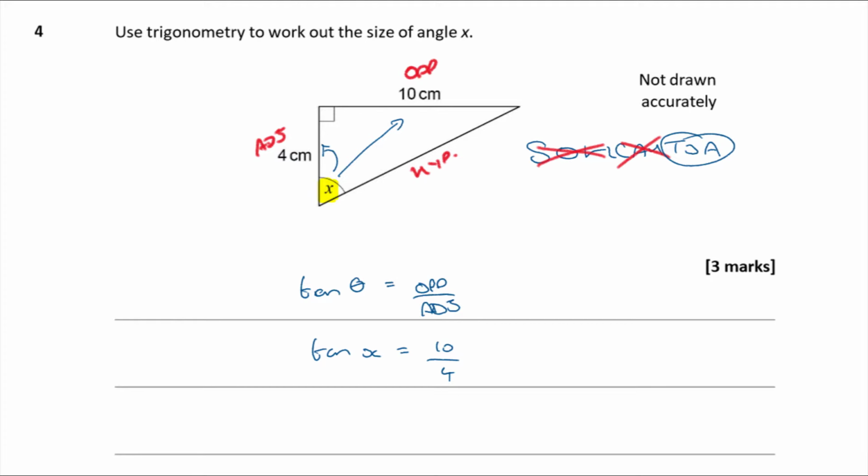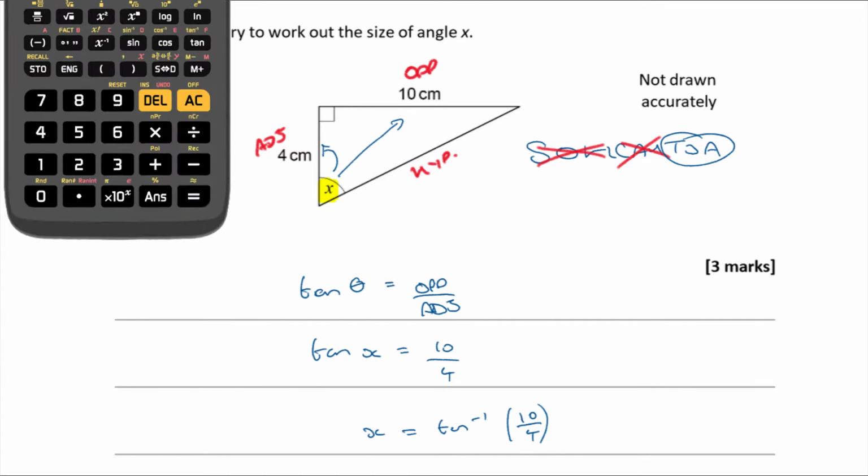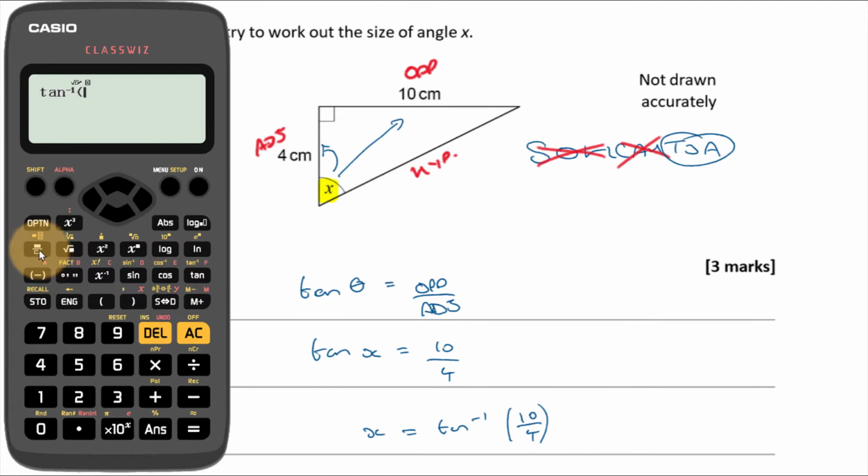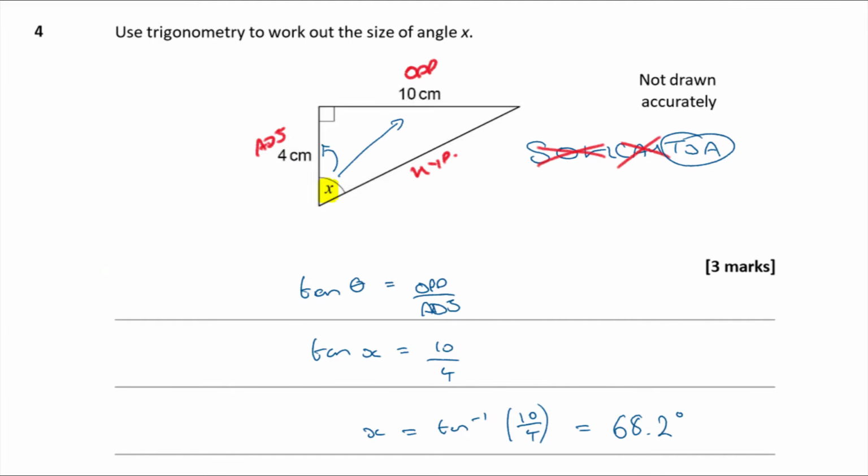So this is one of the ones where I need to find the angle. So I'm going to be using the inverse tangent, tan to the -1, of whatever that fraction is there, of 10 quarters. Okay, so I'm going to reach for the calculator. I'm going to type in shift and then the tan key, so I can get tan to the -1. And then I'm going to type that fraction in, 10 over 4. And that's going to give me the answer, which is 68.2 to the nearest degree. So that's equal to 68.2 degrees. Before you move on, does it look reasonable? Does X look like a 70-degree angle? Yeah, it pretty much does. Okay, so I'm pretty happy with that.